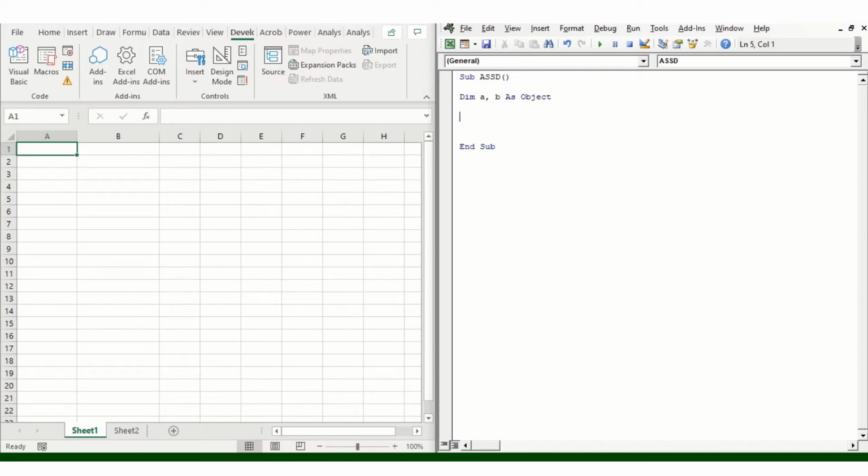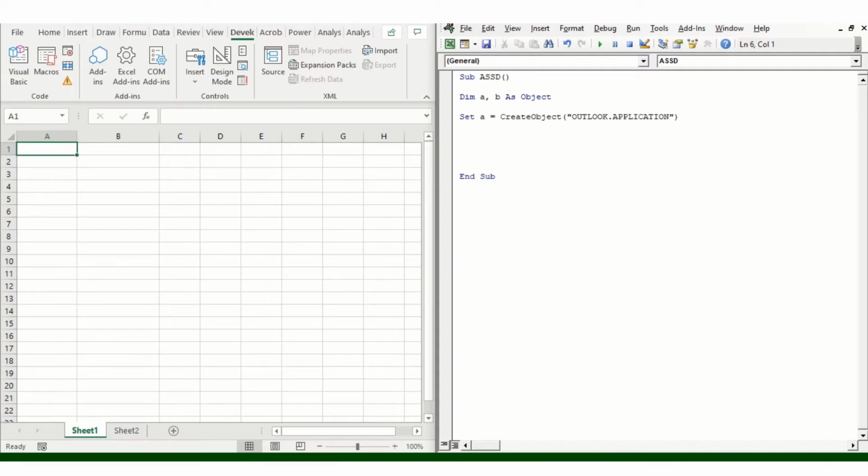So in order to connect or in order to send mails, Excel should have access to Outlook application. So in order to make that connection, we will write this statement. We will use first variable, set a is equal to CreateObject("Outlook.Application"). So this particular statement is setting up a connection between Excel and Outlook application. Now connection has been set up successfully.